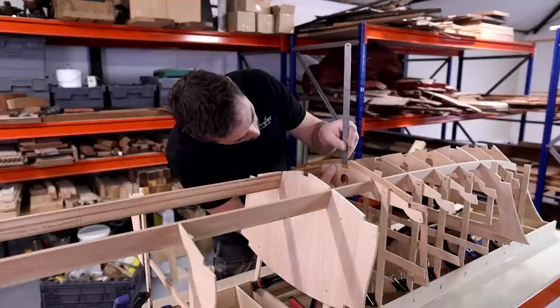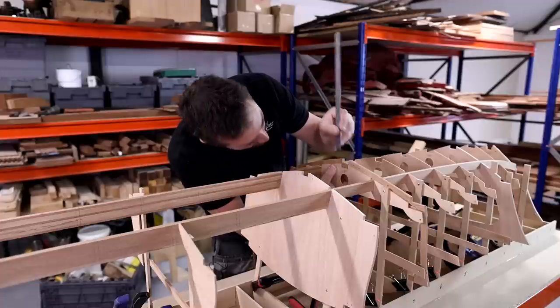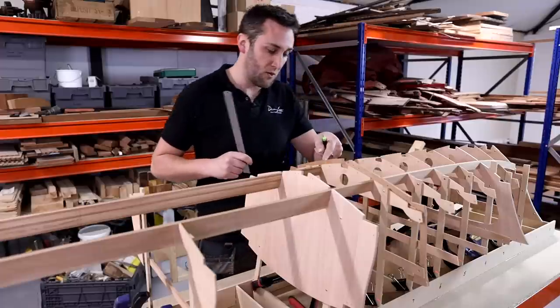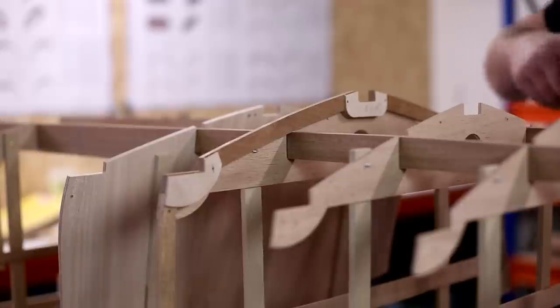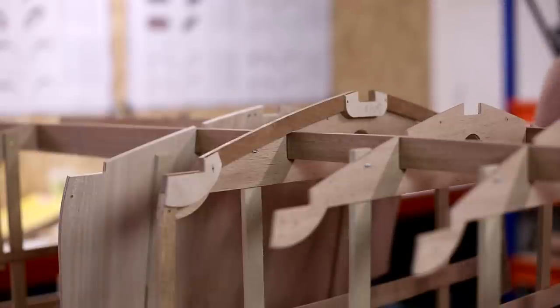So the difference in the bulkhead and the frame is around about 14 millimeters. So we need to come down with that frame 14 millimeters. So on this side of the stringers, we're going to project the lines from the top face of this frame down.